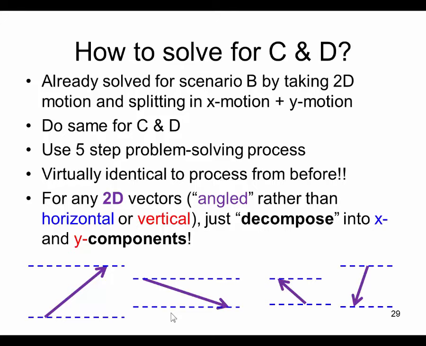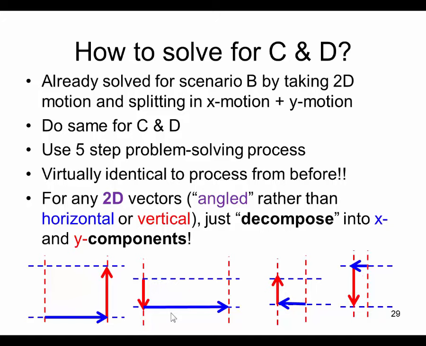And as you recall, to do that, what we did is we drew some horizontal lines on either end of the vectors and drew some vertical lines, and then we were able to piece in what the left and right components and up and down components were for each one of these situations. As you can see, I'm doing in each one of these diagrams here. We'll do some more practice on that later. What we're left with is instead of one 2D vector, we have two one-dimensional vectors that we can use for our initial conditions.